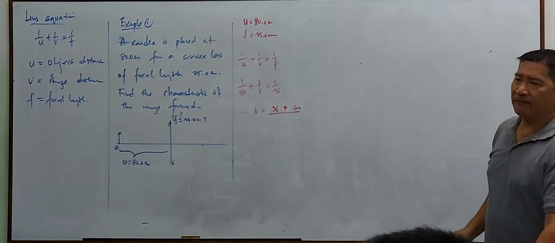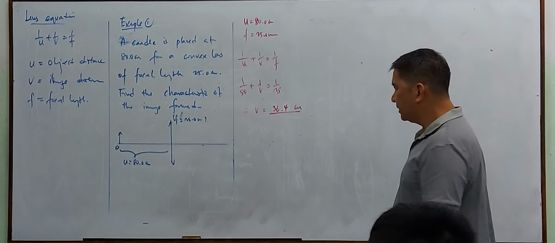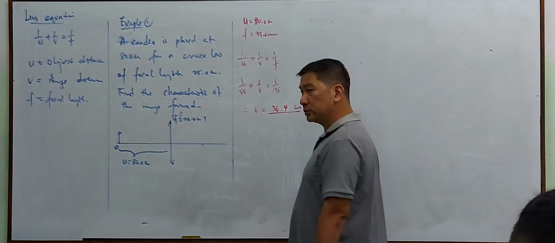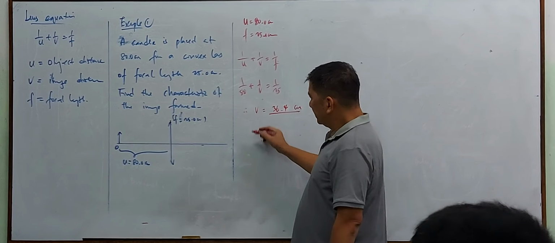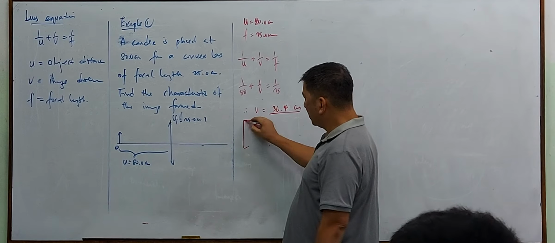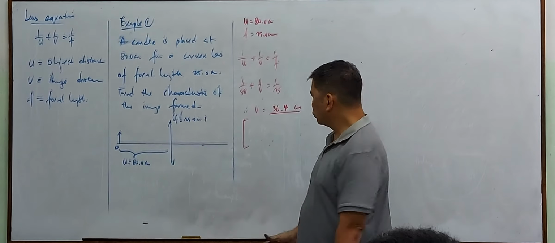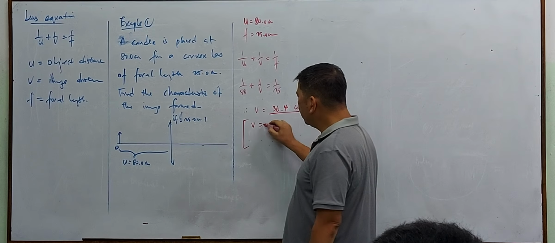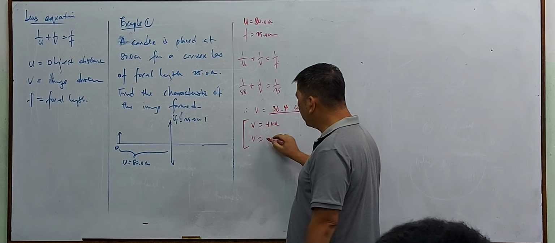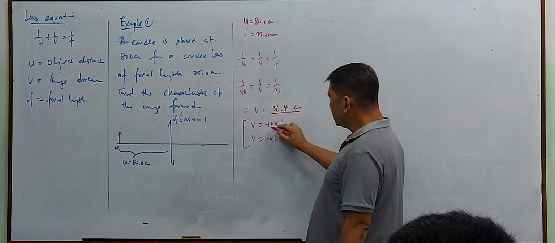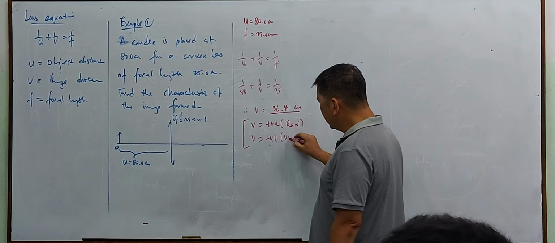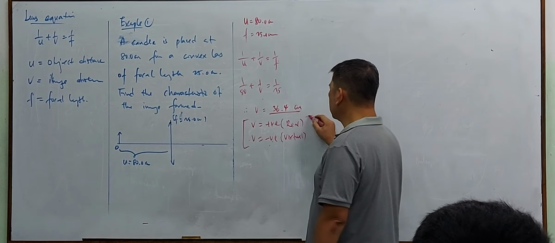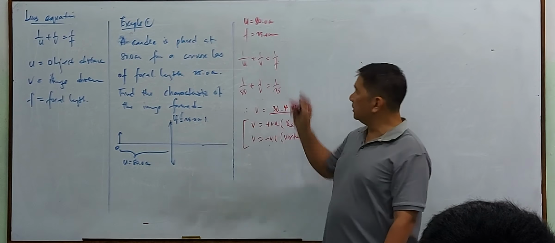You can define everything, it is actually relative. Everything is relative. It depends on where you choose the location. Now from here, there are choices we can make. V is positive or V is negative. If V is positive, it is a real image. If V is negative, it is a virtual image. It comes out automatically when we derive that equation.